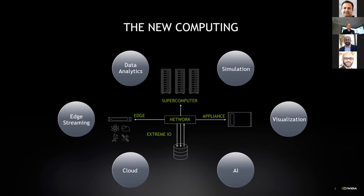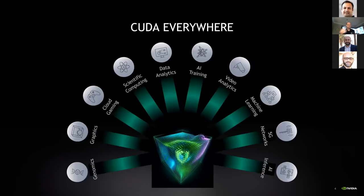And then finally, you have perhaps a complement to artificial intelligence, which is a more generalized machine learning and data analytics platforms. And NVIDIA is in recent years showing some good progress in making these data analytics platforms available on the GPU as well. And so the goal of NVIDIA has been to bring the solution of the CUDA architecture and the CUDA platform to all of these diverse applications of accelerated computing. And they're just listed here, and I'll not go through and talk about every one of them in detail, but the point I want to make is that the GPU is a universal platform that is used in all sorts of accelerated computing applications.